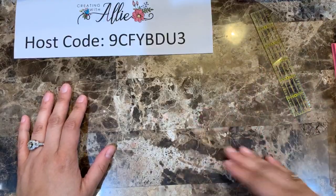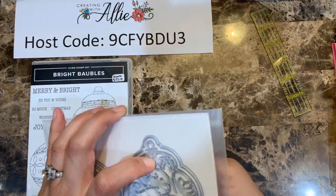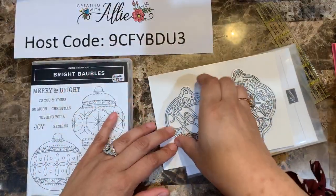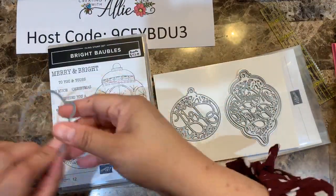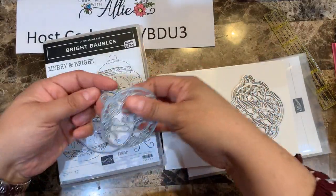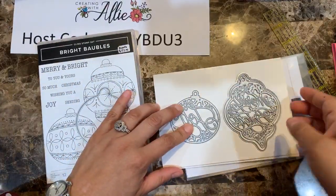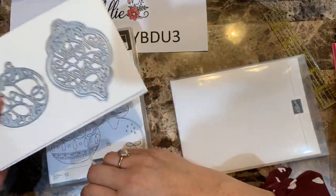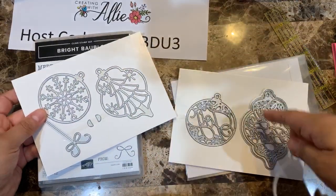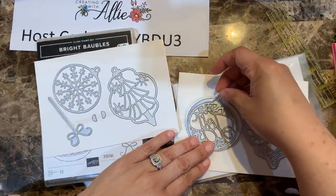So anyway, the stamp set that we're going to be looking for is this one. And like I said, there's two different sheets of dies, which I really like. There are like three different options, if you will. One is to stamp and die cut two of the images, as you can see here. The other option is that you can use it in combination with this one, and this one says Joy. This one says Merry and Bright, which I think is really cute. This one coordinates with that one, and that one with this one, of course. You can see there's a 3 and then there's a snowflake. So definitely lots of different options.